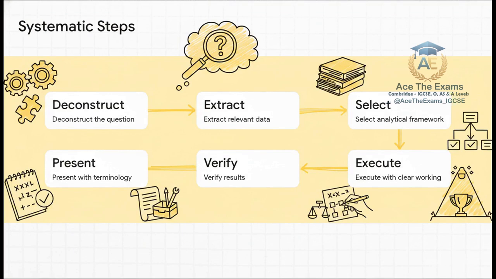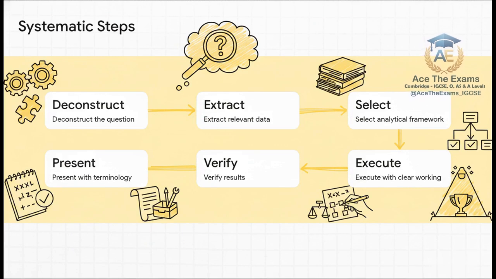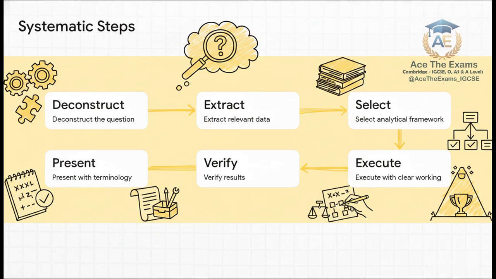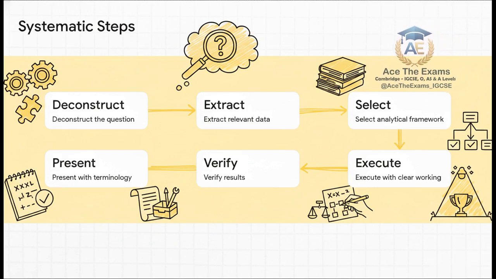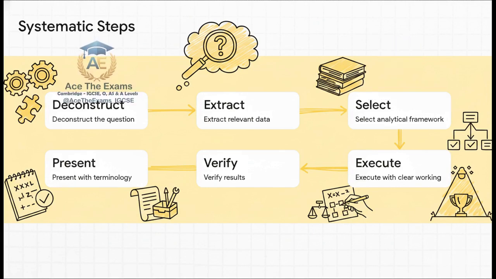Step 1, deconstruct the question, that is, your client brief. Step 2, extract relevant data. Step 3, select your analytical framework. Step 4, and pay attention here, execute with clear notation. Show your working out. Step 5, verify your results. And Step 6, present it with the correct terminology. This exact sequence proves to the examiner that you are a professional processing complex information, not just a student taking a wild guess.